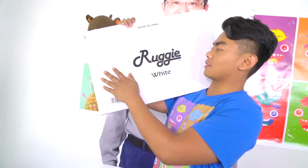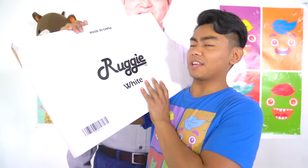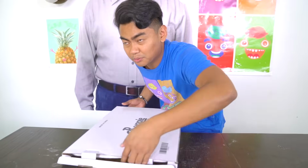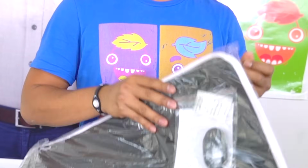All right, next up we have this thing. This is called Ruggy. It's actually $2. It's not actually $1. It's a rug that acts as an alarm clock. So really simple, if you don't understand what I'm saying, let me just show you. So let's do the whole unboxing process here. Wow, open it. Oh, what's it gonna come out with? Wow! Honestly, just a rug.